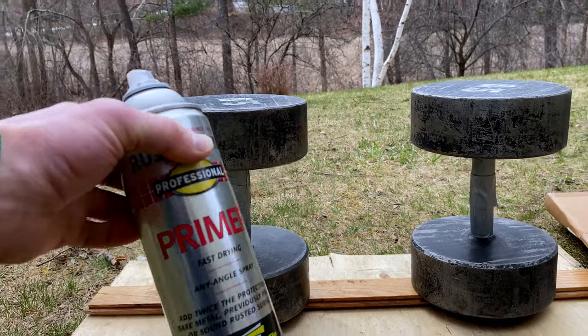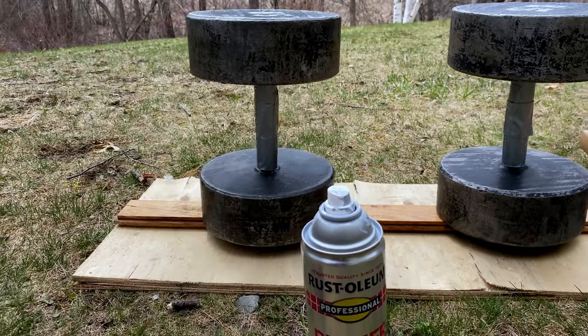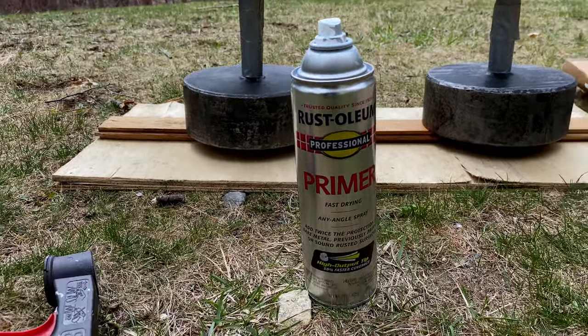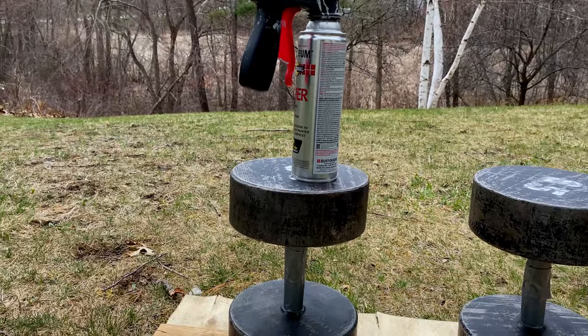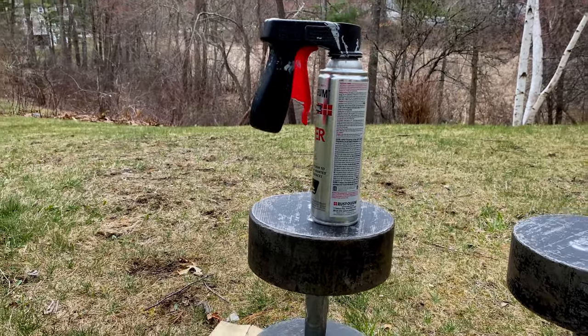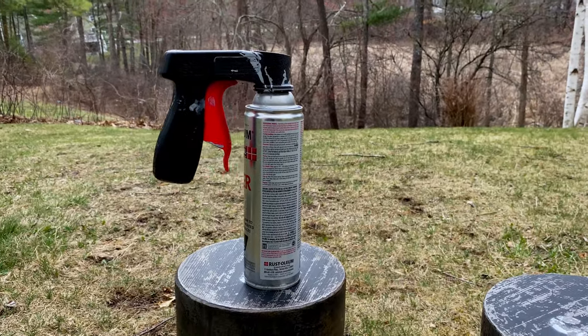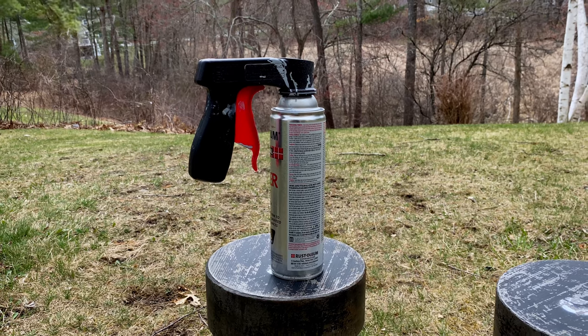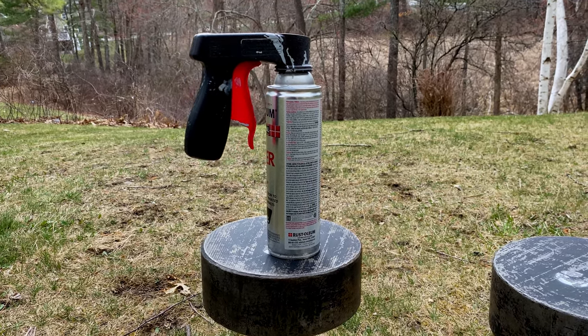But before we can put the paint, we actually have to prime them. We need to be able to have something for the paint to stick to, and that's why you really want to take your time and do this primer as a first coat. One thing that I have actually found to be extremely useful when applying spray paint has been this little trigger gun here. What that allows me to do is to simply not put too much paint on at once by using that trigger to kind of feather that paint on.